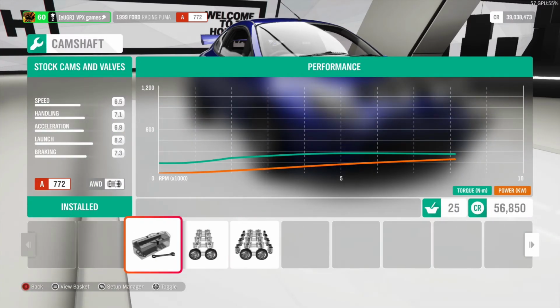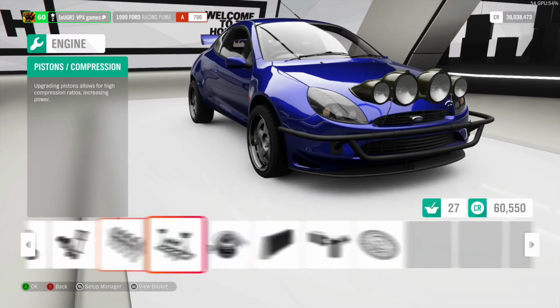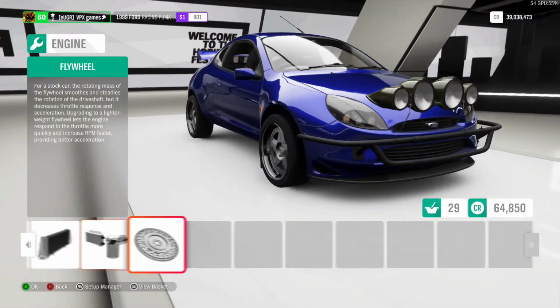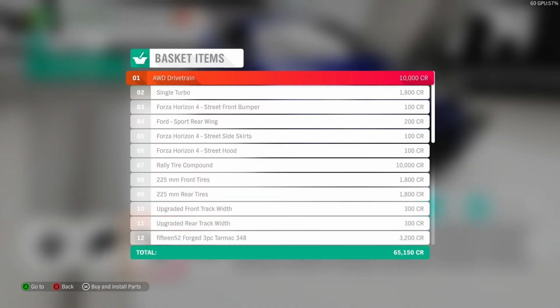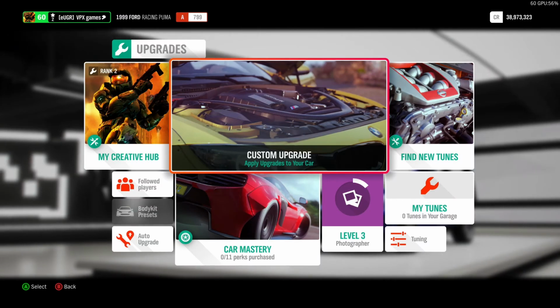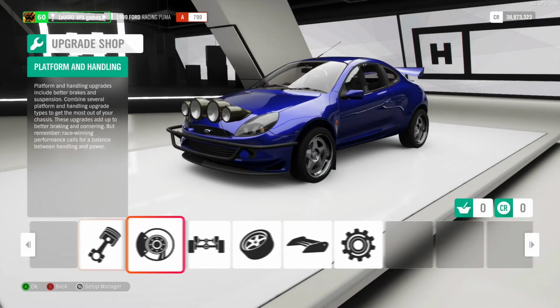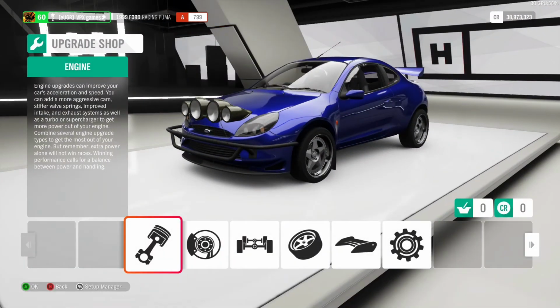Although these upgrades are really moving the PI quite far along. Let's hope the flywheel... oh no, okay. We'll drop this down a bit. There we go. We got a max A class rally car. I will compare this to my other rally cars and see how well they do. Most of my rally cars are an S1900 though. What? Okay. Forza, you're doing this again. Okay, so when I was upgrading, it says A800, but at the top it says A799. I hate it when it does that.